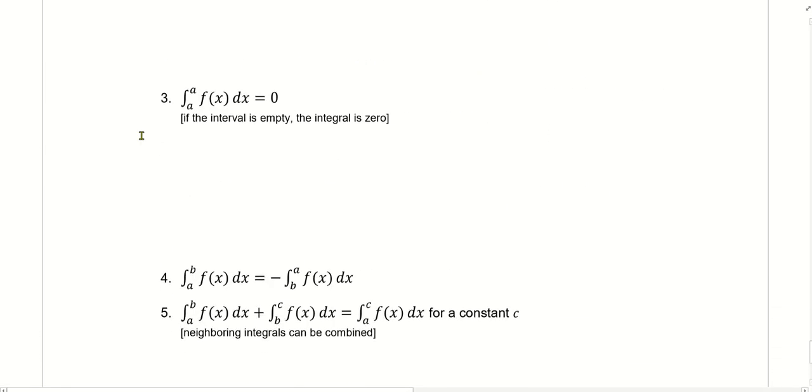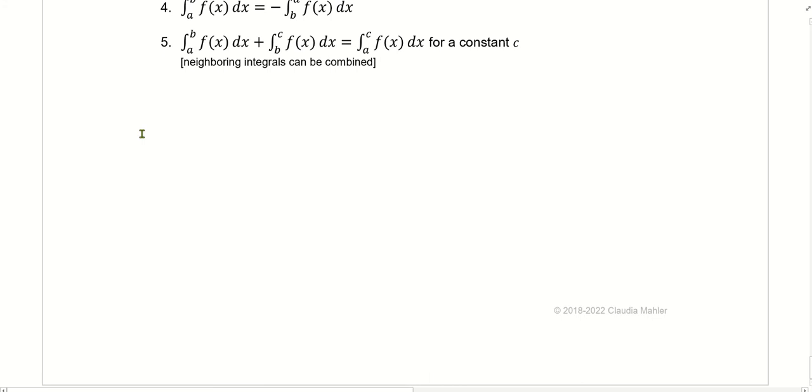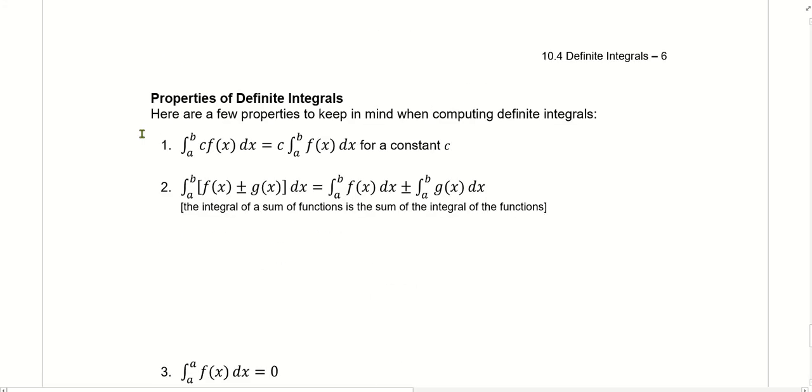So I'm not going to go over these in too much detail just because we'll see them in practice in the next couple sets of notes and they'll make more sense there. But just to mention a couple of these and draw some pictures for some of them as well. If we are taking the definite integral of a function times a constant c, we've seen this with a lot of different things. If we have a constant, we can take that out of the integral and multiply the integral of f of x by the constant. So that one's not really new. We've seen that sort of property with derivatives, and we saw it with limits as well.